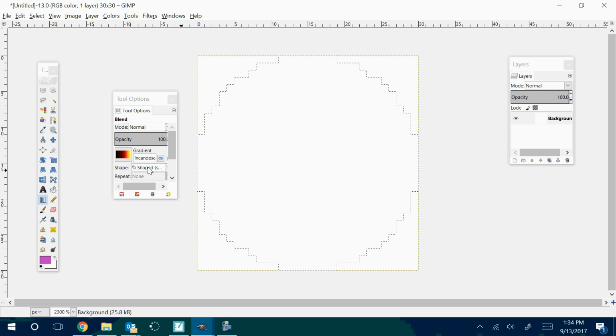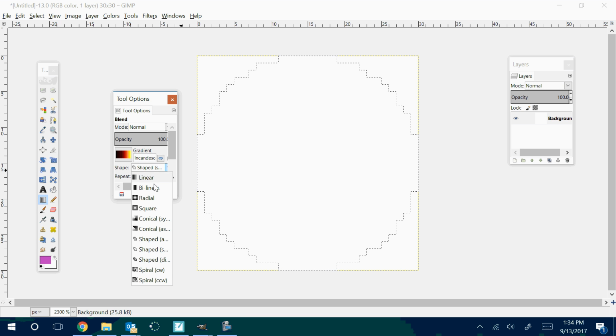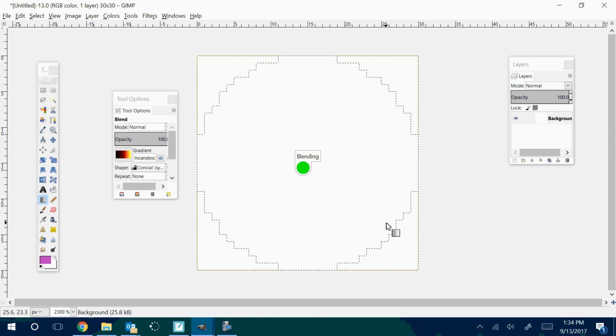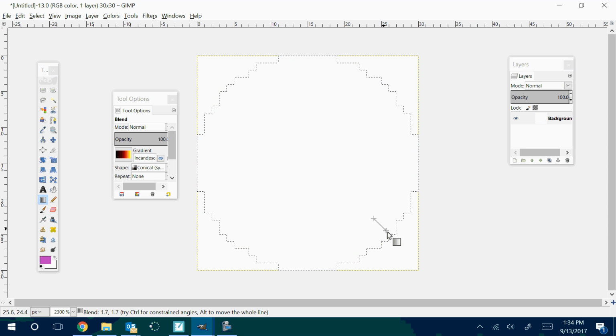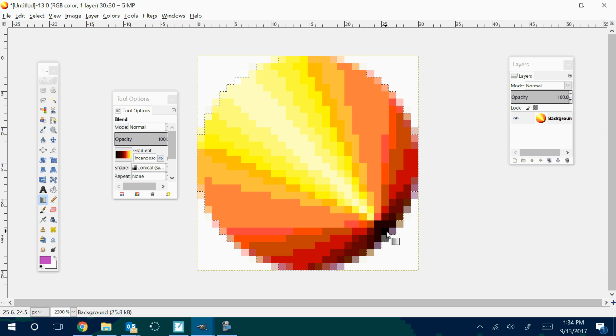Okay. Go find a cool shape. That's cool. Now watch this. That could be our arrow button right there.